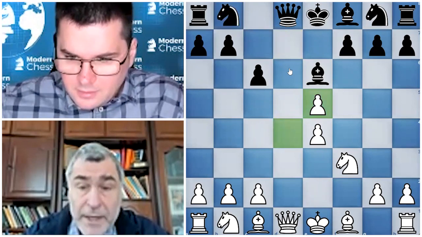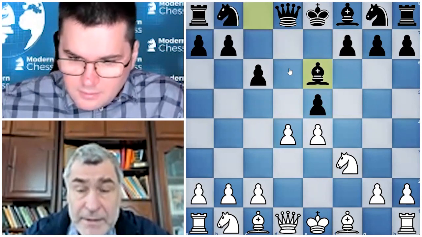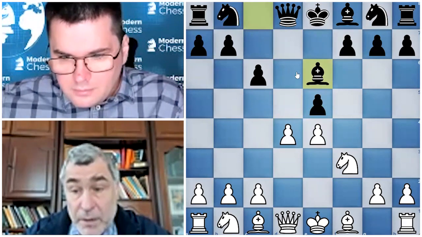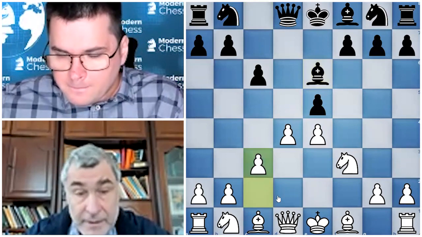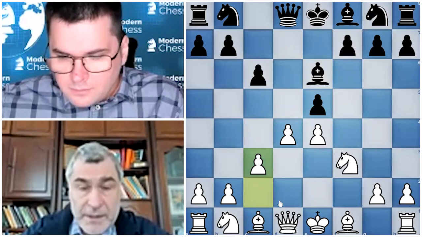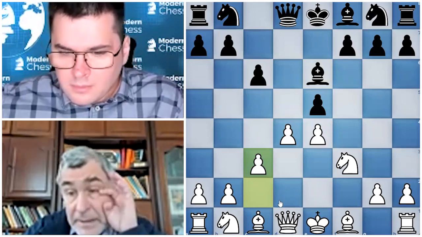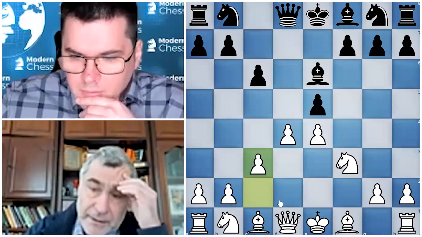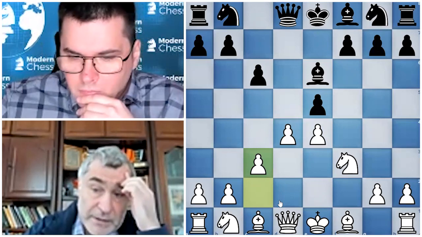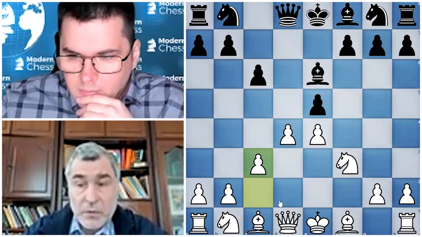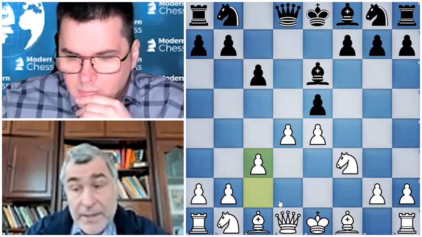Okay, so after bishop e6, the most popular move now for white is c3. There are other moves we will surely consider. So after c3, now black has choices. There are two moves which it's logical to consider: knight d7 or knight f6.